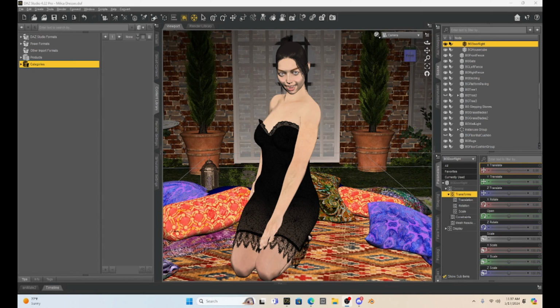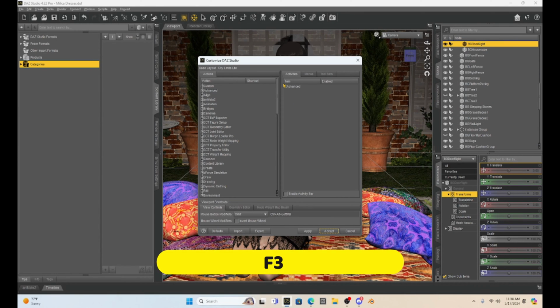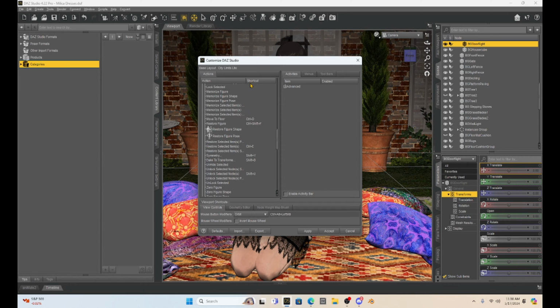Now, first of all, I want to show you that if you just hit F3, you will get a menu that shows all of the hotkeys when you select one of the options in Daz Studio. So for example, if I scroll down here to parameters and I open up the parameters, I can scroll down and I will see what the shortcut hotkeys are for various things. So you can look through this and play with it. I'm gonna show you just a few things that I think are useful. But if you look at this menu, you can find other things. We can also use this menu to change or add a hotkey, and I'll show you that at the end of the video.